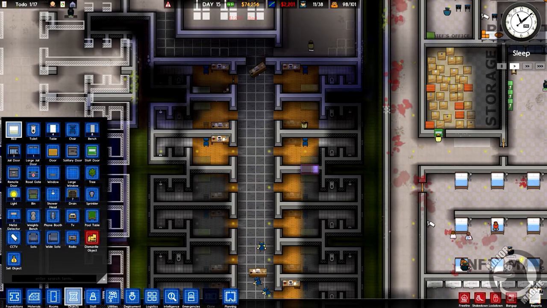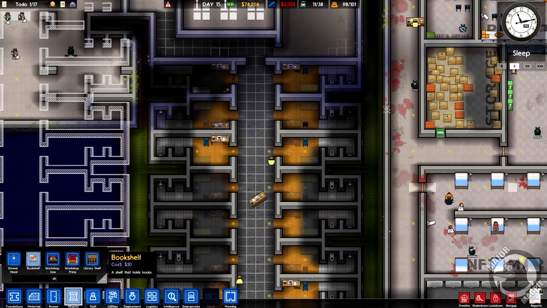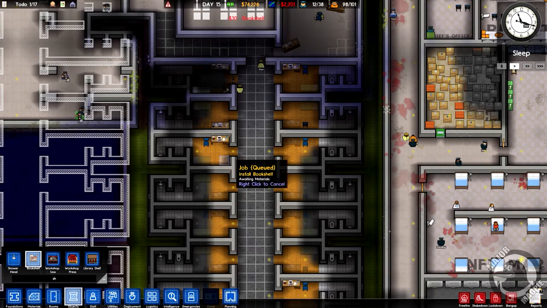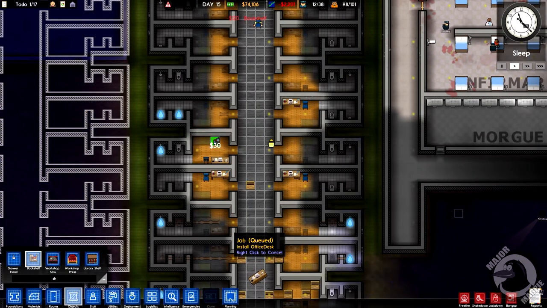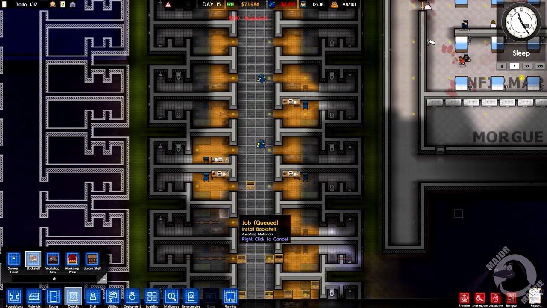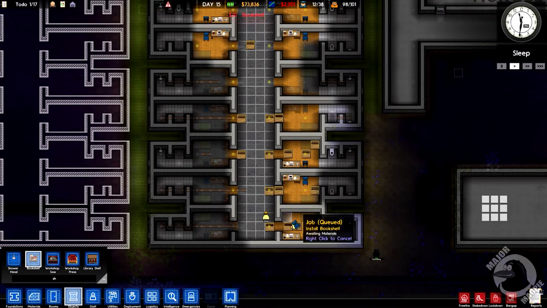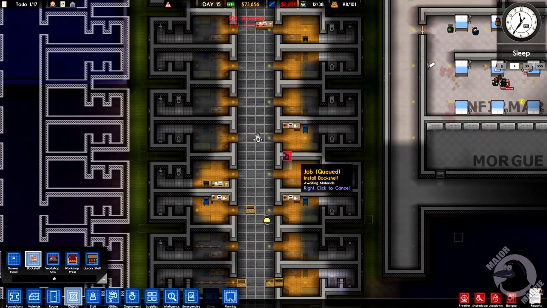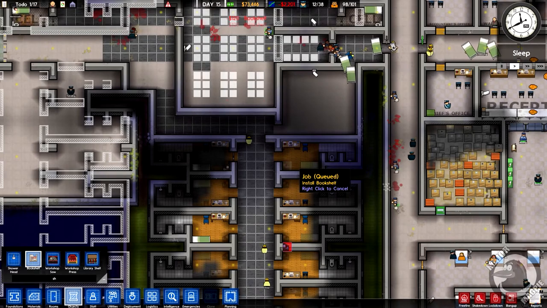Got everything, but we need bookshelves. That's what we need. Larger shelf, bookshelf. There we go. And rotate that to there. That's taking shape nicely.